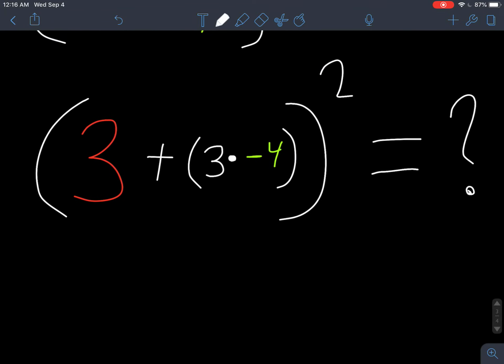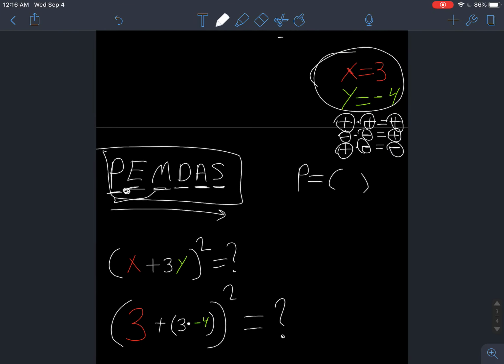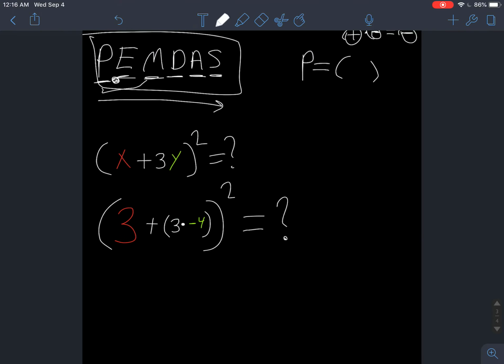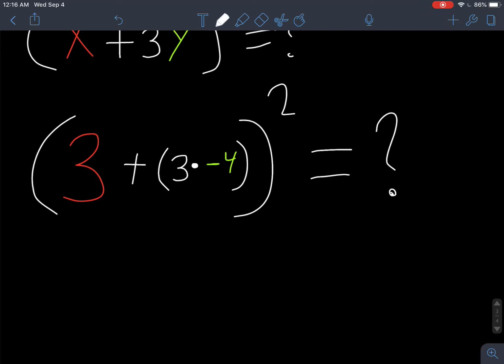So you have to apply that rule again, remember? Right now when you plugged in 3 and -4, you didn't do anything with PEMDAS yet. Now we're going to do that. Do we have exponents in here? Yes, we do. I'm sorry, do we have parentheses? Yes, we do. These are parentheses right here. But you gotta apply that rule again. Do we have parentheses? Yes. We made our own parentheses right here to keep track of the numbers.